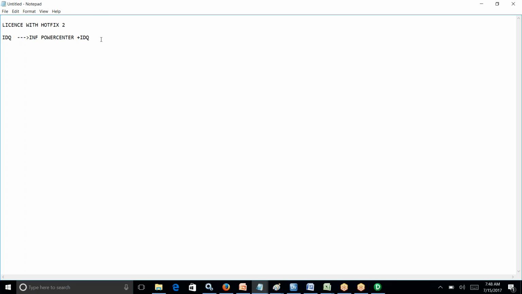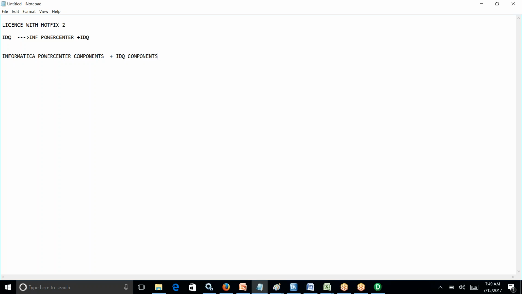So based on our requirement, if I want only Informatica Power Center, then we have to install only the Power Center components. If I want IDQ also, then we have to add the IDQ components also.